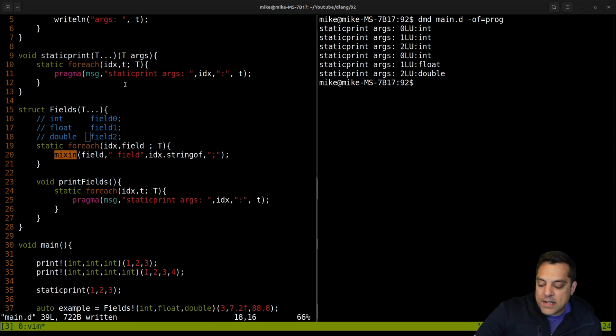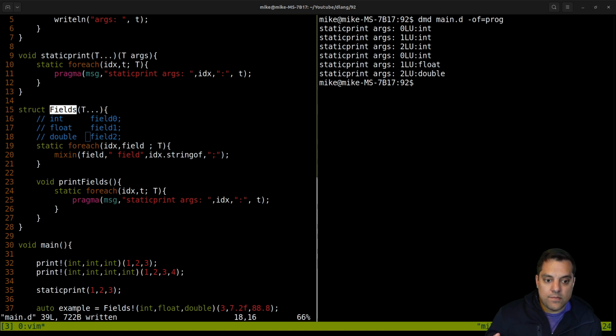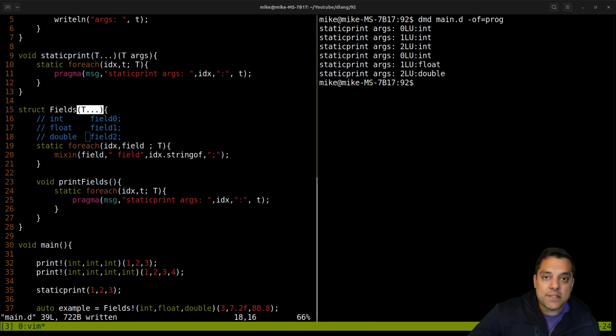So again, where is this kind of stuff useful? Well, if we're trying to generate code, or maybe you're parsing in some specification, and you want to be able to generate different types of structures. I mean, you could imagine, for instance, if you're sending network data back and forth, this is kind of the idea. You can create variable types of structs, which is kind of neat at compile time, to set up the different fields.